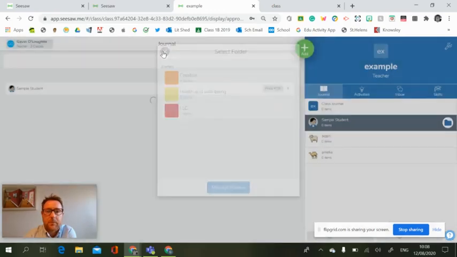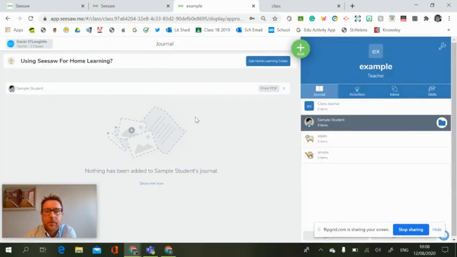Okay, so once your pupils have done a piece of work, we can add examples in there, and they can select the folders that they go on to. And then when you're looking back at their work, you can see what they've done and where it is for any moderation purposes. So setting activities for your class. So we've got our journal here.